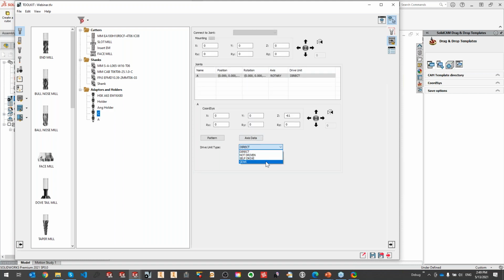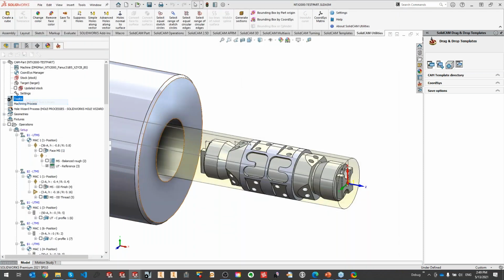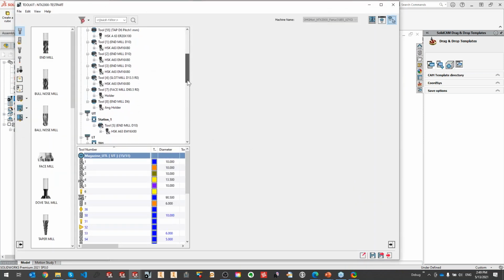The C-axis, I can say it's not driven. Or I will call it also gear. Let's see what will happen. Save and exit. Let me go to the part tool table library.